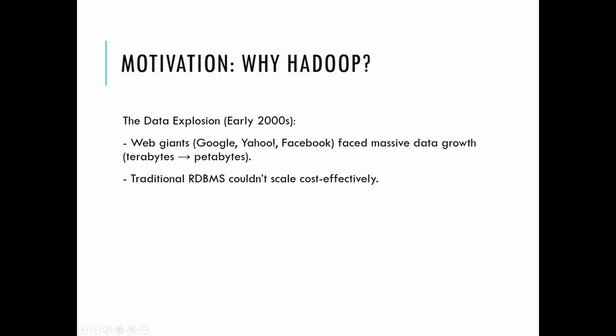The catalyst for Hadoop was simple: an overwhelming flood of data. Picture the early days of Google, Yahoo, and Facebook. User bases exploded, web pages multiplied, and interactions generated logs at an unimaginable scale. We're talking about data volumes leaping from terabytes, which was already challenging, into entirely new territory, petabytes.